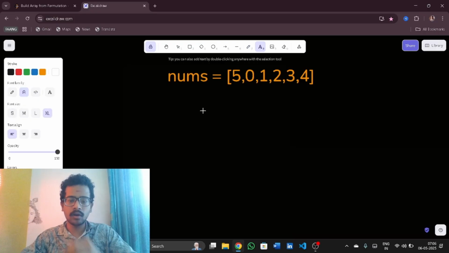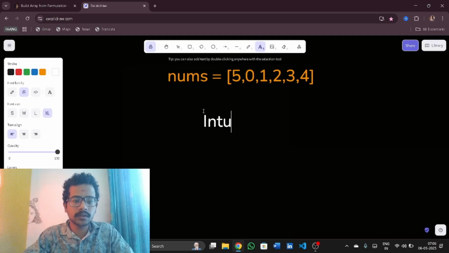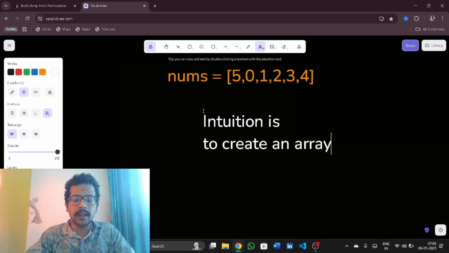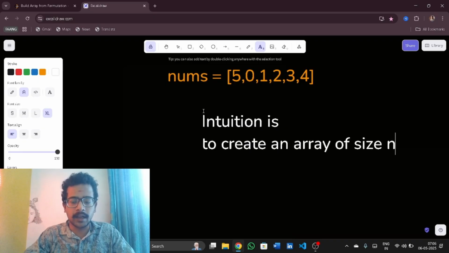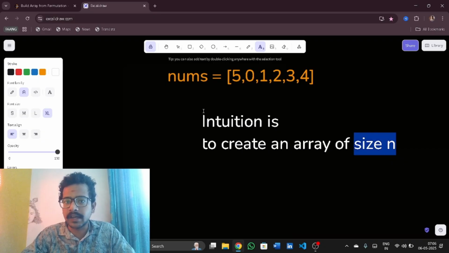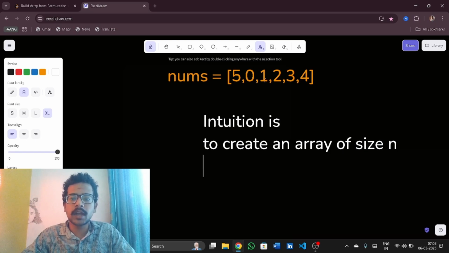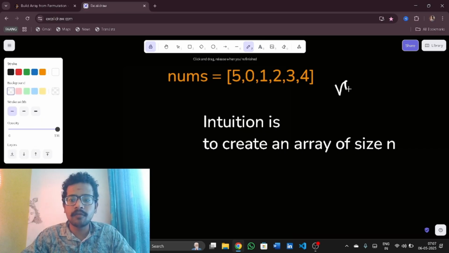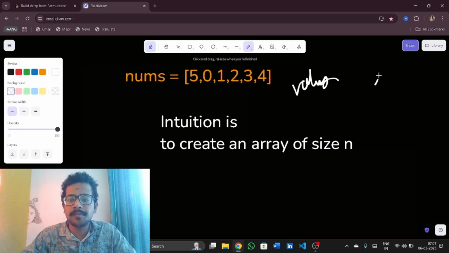I'll take an algorithm. The intuition is nothing but to create an array of size n. Many people forget to initialize the size. That's why they get a runtime error. Remember, you cannot assign values to an array which is empty.